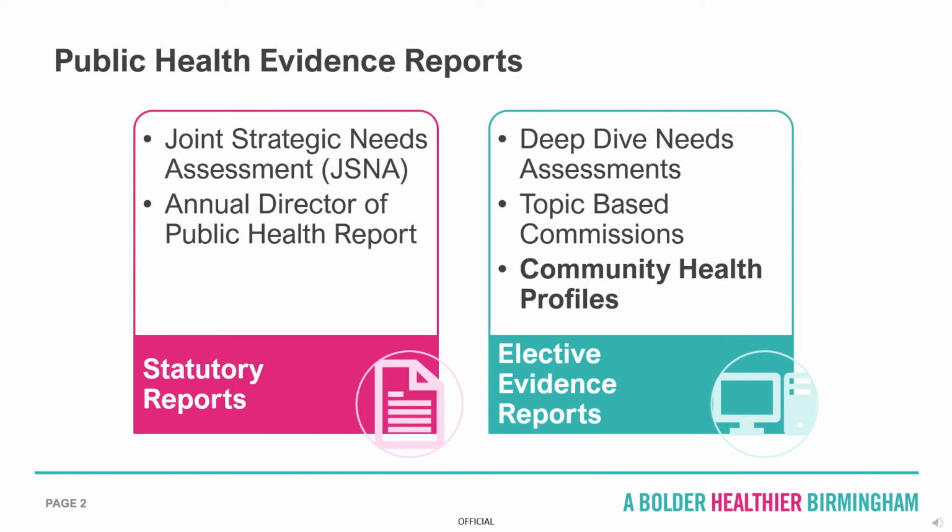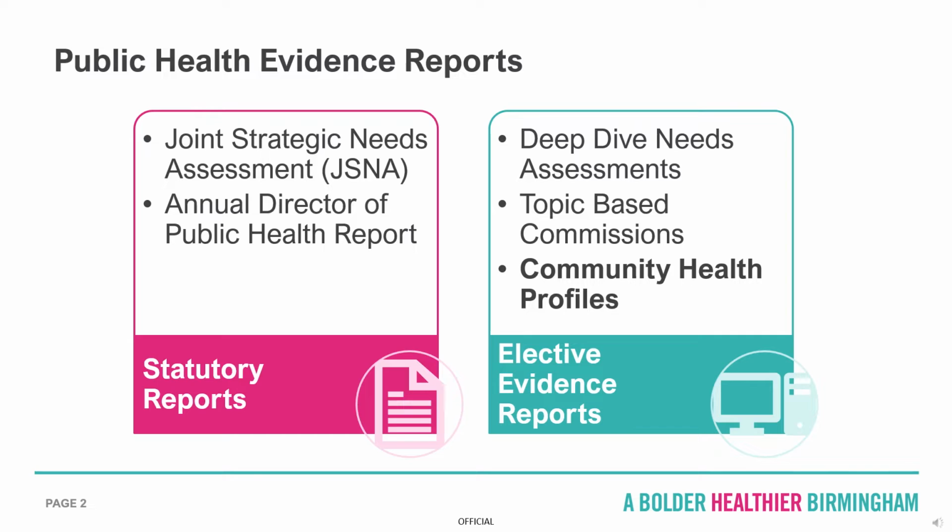The key priorities of public health is to look at bringing together information on the populations of Birmingham and the specific communities within the overall population. We're most interested in looking at investigating any differences in inequalities and health and wellbeing needs between different community groups.